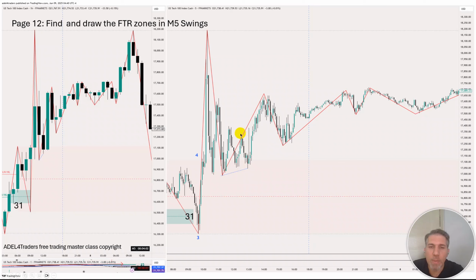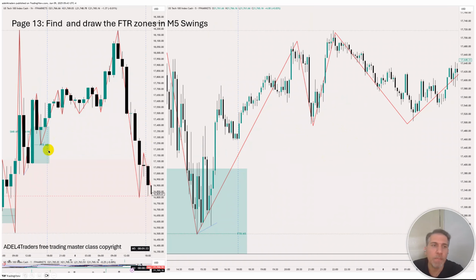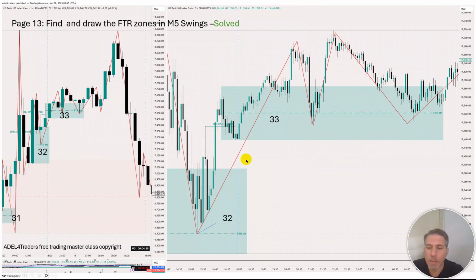Even if you would take your last higher low, or lower high here, or this one, it doesn't matter. It works very well. Look at this reaction. This is our reaction. So now you would take the trade there. Now, this is the last part that we had, and this is the new one. Look at this one. This 33 is this one.